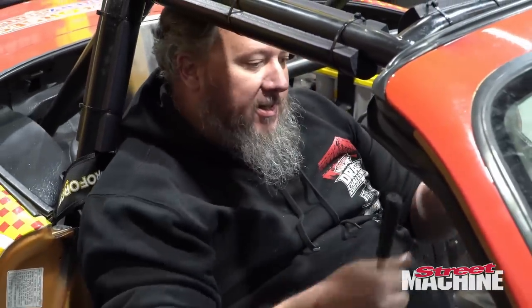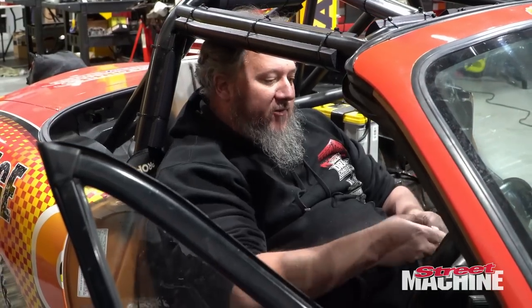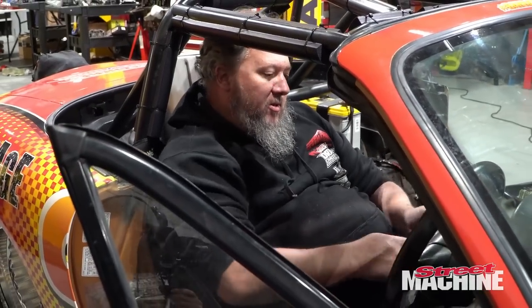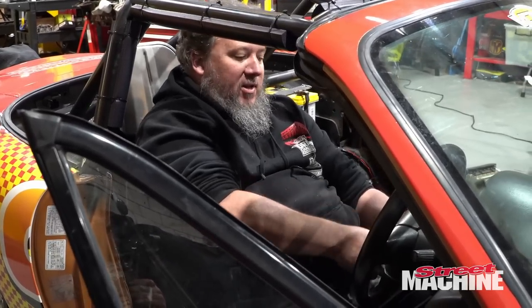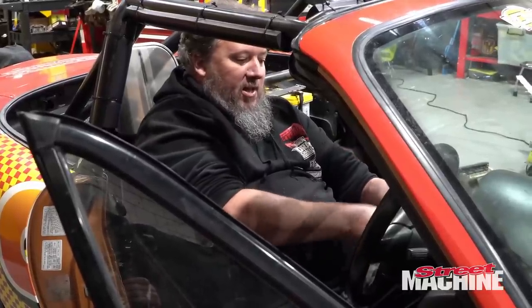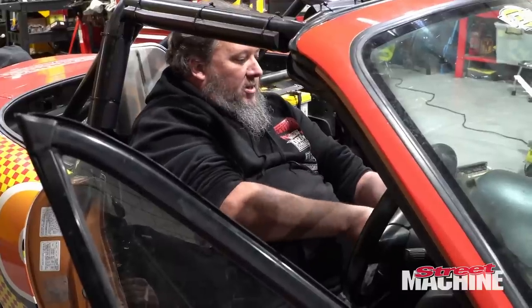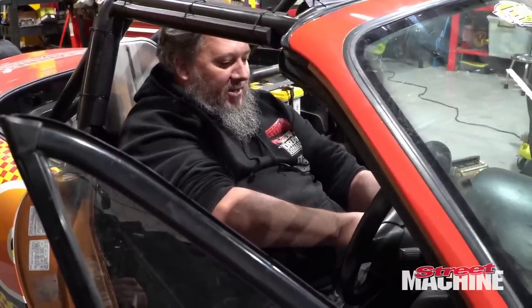Okay, so what I'd like to do is actually put a quick disconnect wheel on this, but we don't have time for that, certainly not before next Friday. But in the meantime, we'll just remove the driver's side airbag. It's not like there's an airbag sensor in there anyway. So pull the airbag out. That'll save us a little bit more weight. We're getting pretty close to 40 kilos, I reckon. So 40 kilos is close to 100 pounds, and 100 pounds is a tenth of a second. So it all counts.